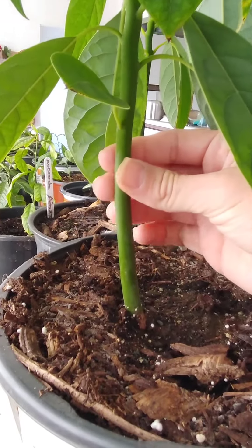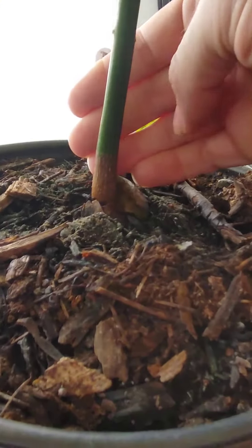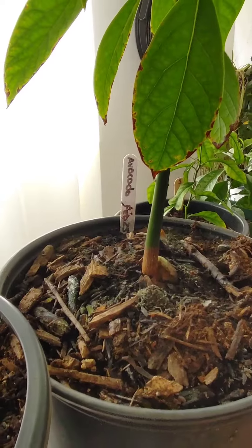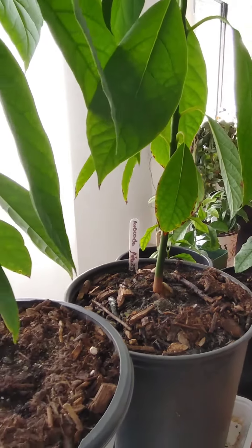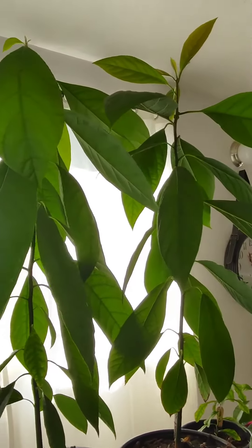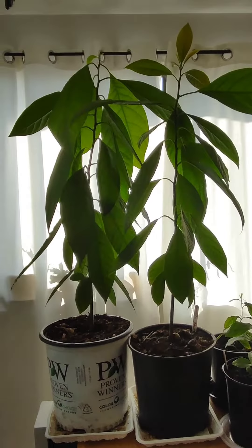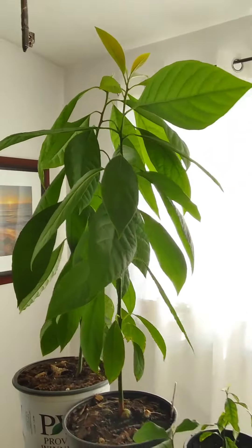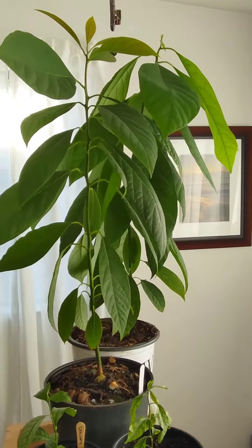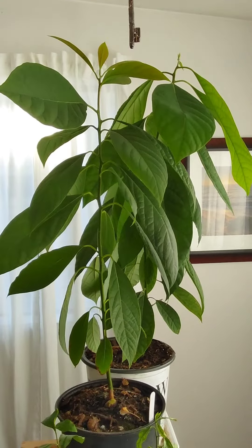All the way down the trunk is beautiful, it's a nice size. This other trunk here is putting on the brown bark. February 25th is when I put them in the ground, and in this short amount of time I've not topped them or cut them in any way — I've allowed them to grow as they are. I feed them with a citrus fertilizer and that's pretty much it.